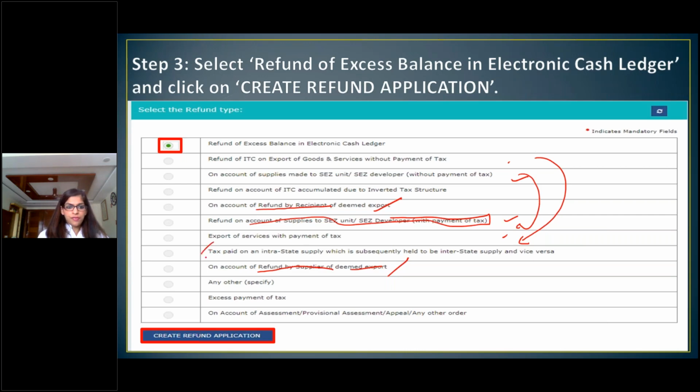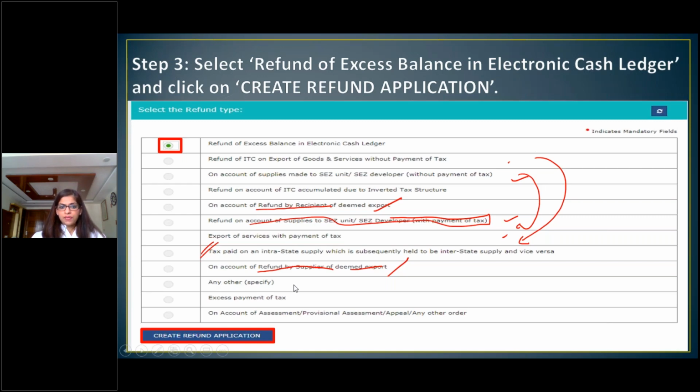Then there is refund on account of tax paid on intrastate supply which is subsequently held to be interstate supply, and vice versa. Let's suppose what I was discussing, that it was intrastate but you paid interstate tax, or vice versa, you can claim the refund here.